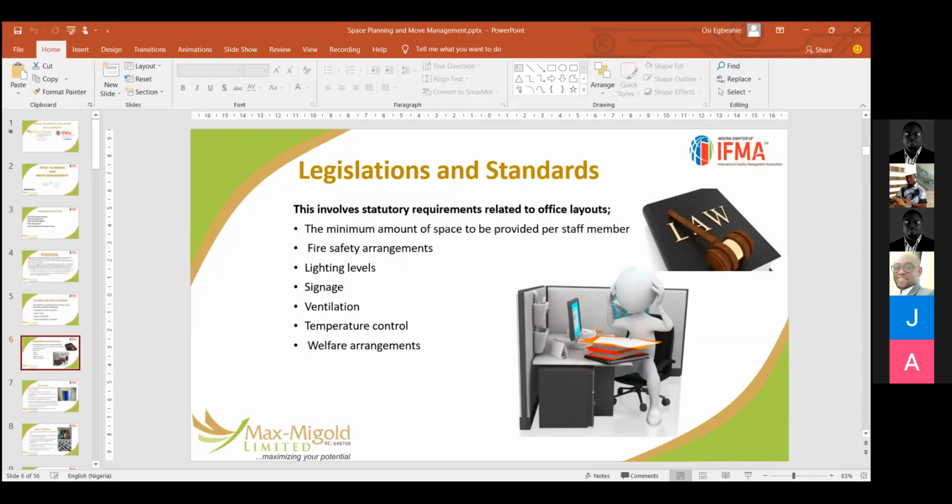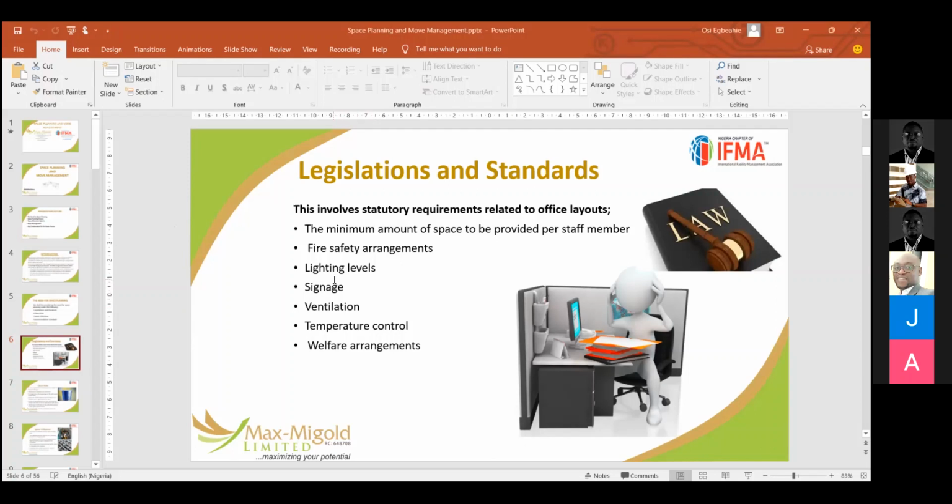Normally, by standard, from wherever you are in a building, you should be able to get to the fire exit door within a minute, 60 seconds, when there is an alarm. You should be able to get to the nearest exit of the building. It's very important for us to always have that standard and know about it.